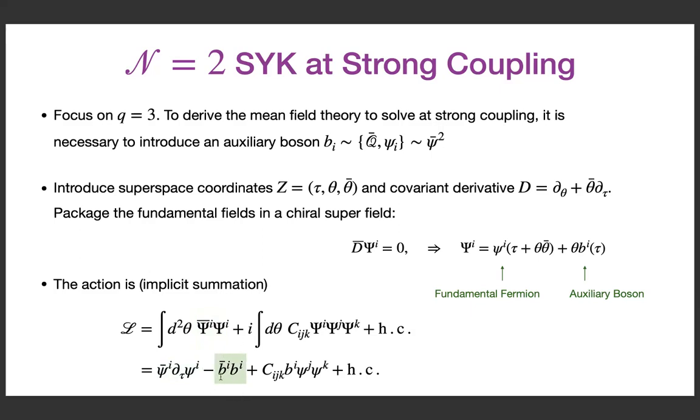It's important that this has no time derivatives, and the reason is that this boson is basically integrated in using the Hubbard-Stratonovich trick. That's why it appears with no derivatives. And then the interaction is written in this way, just the product of these chiral fields. When you write it in components, you have to replace one of these superfields psi by one of the bosons. You get this. And when you integrate out this B, you get the theory that I wrote before.